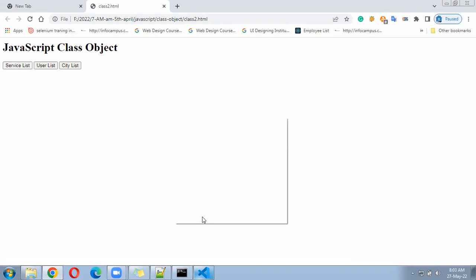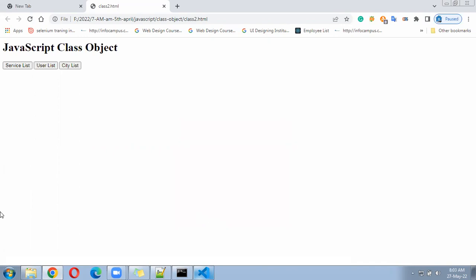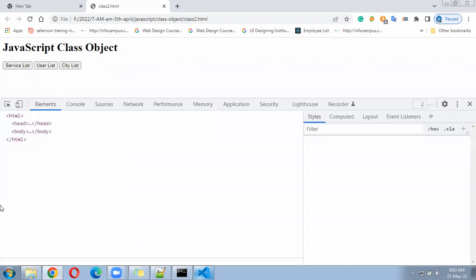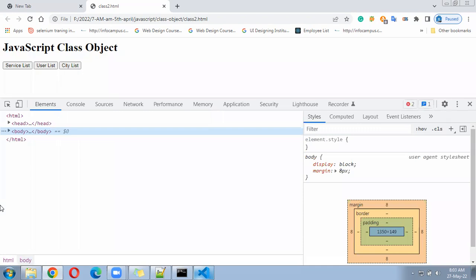Something is wrong. Sir, I have taken object 1.